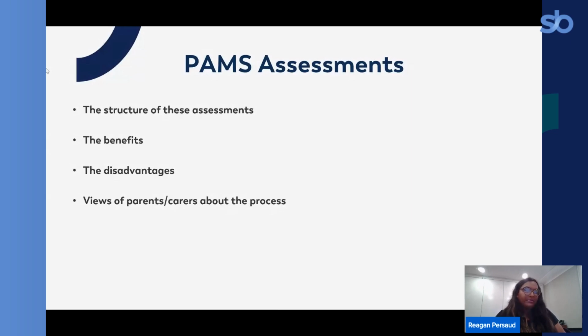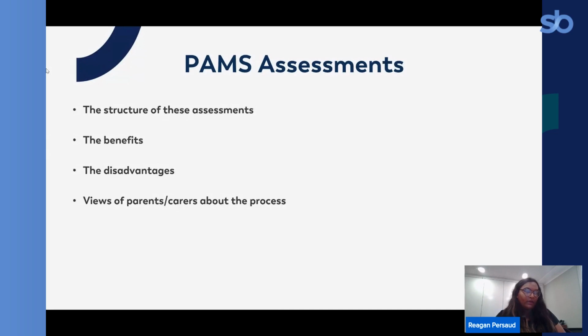Remember that a PAMS assessment, when created by Dr. McGrath, was created to look at issues of basic care only. So when you have these cases that often involve multiple issues, domestic abuse, mental health issues, substance misuse occasionally, PAMS assessments were never designed to assess the risks in that context. They were designed to assess the risks that can be posed and the teaching that would be required for parents with learning difficulties. So they are limited in what they can do in terms of analysis and risk planning around those issues.